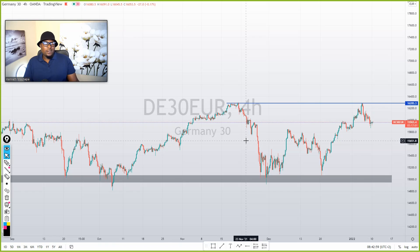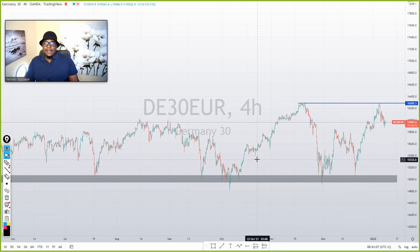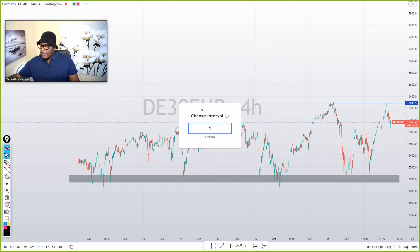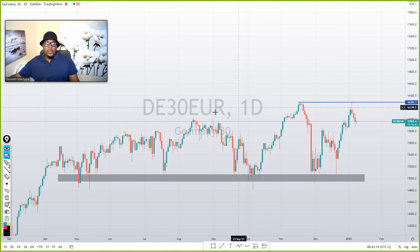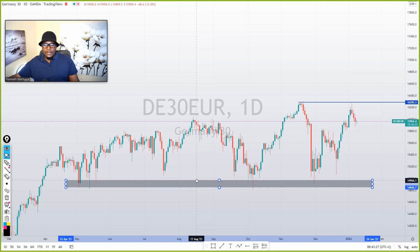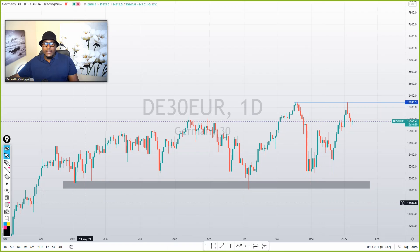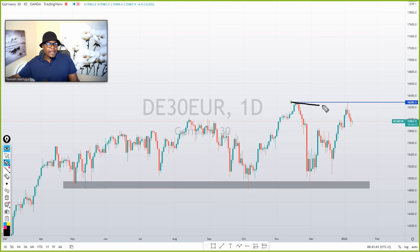We are on Germany 30 — or Jamin 40 if you prefer. What do we see? Simple. The market is not really uptrending. It's a daily time frame. The candlesticks are very small. We're not really uptrending or downtrending. The market is just moving around — we can call this ranging, but not too bad since it's on a bigger time frame. It seems we reached another high where the market is respecting this area and pushing lower.